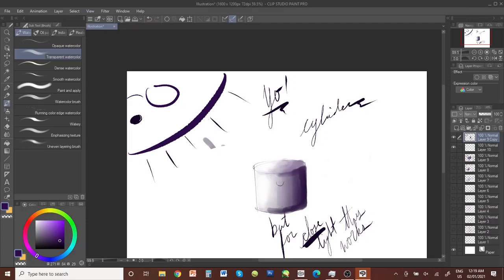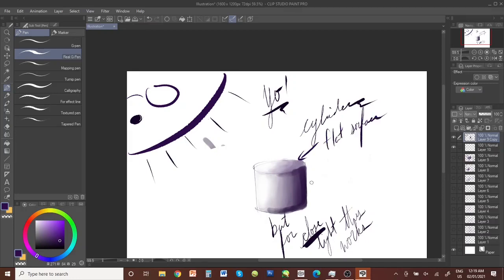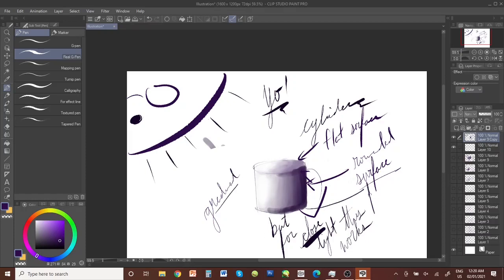Now look, we're just going in and trying to graduate that a little bit. Again, that more or less flat shading on the top shows that it's a flat surface, but we need to follow those rounded edges on the tops and on the bottom just to show that it's a cylinder and not a flat surface on the side. And again, make it gradual. I could have made it a lot more gradual in this tutorial as well. This isn't about precision, this isn't about expertise, this is about filling in gaps, this is about understanding shadow.